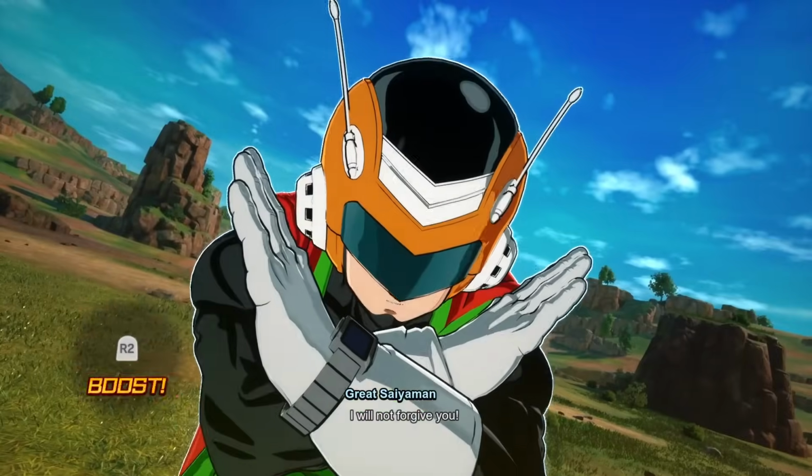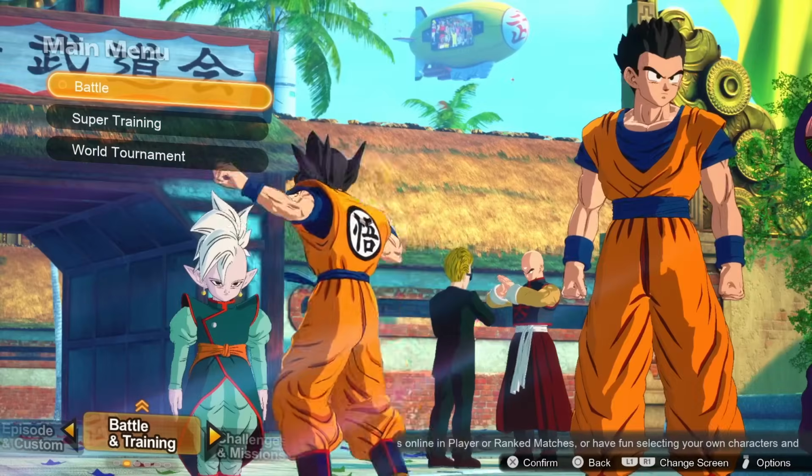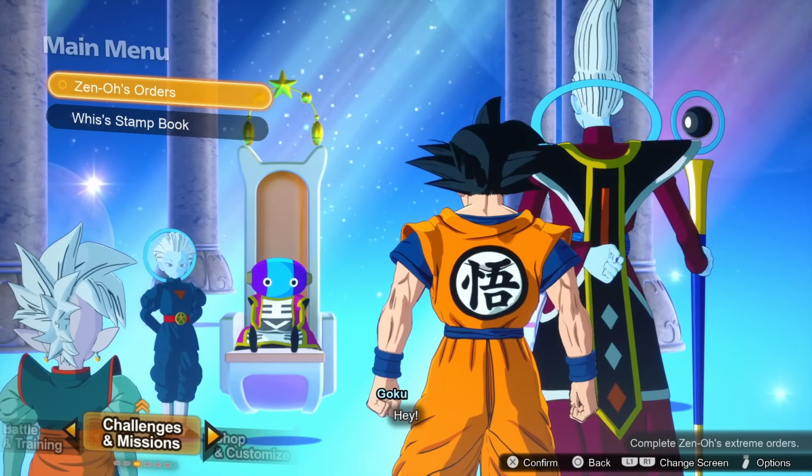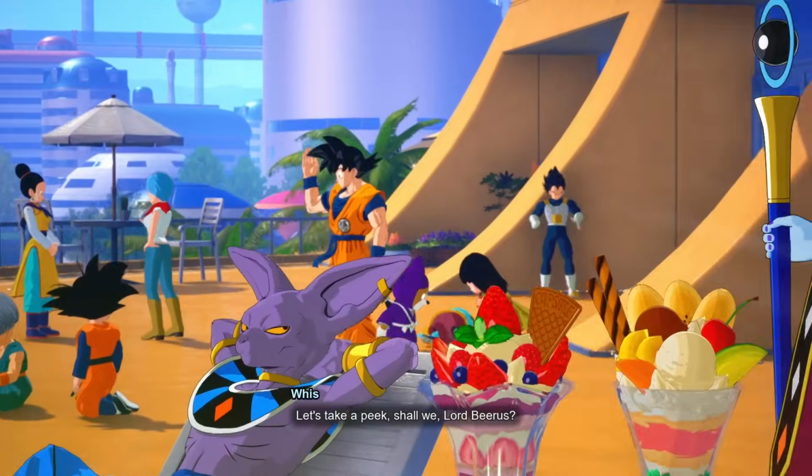Unfortunately though, there's no Great Saiyaman 2 here. The game's modes are broken down into categories, which are Episode and Custom, Battle and Training, Challenges and Missions, Shop and Customize, Gallery, and Come Forth. So first let's talk about Episode and Custom Battle.